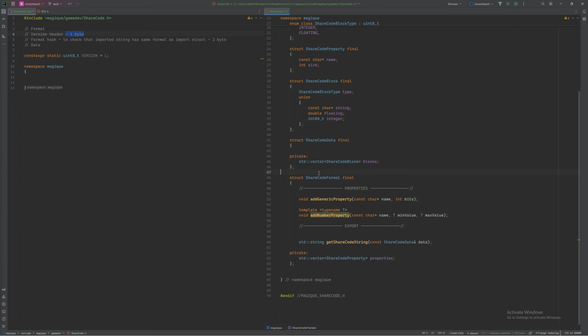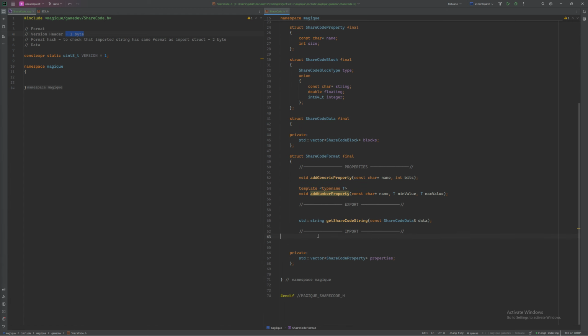by specifying the format, right? So you say import, you already have the information how to interpret it, and then basically the ShareCode only contains data. So here you get back some data, and then you say import from string, and then you get the string.